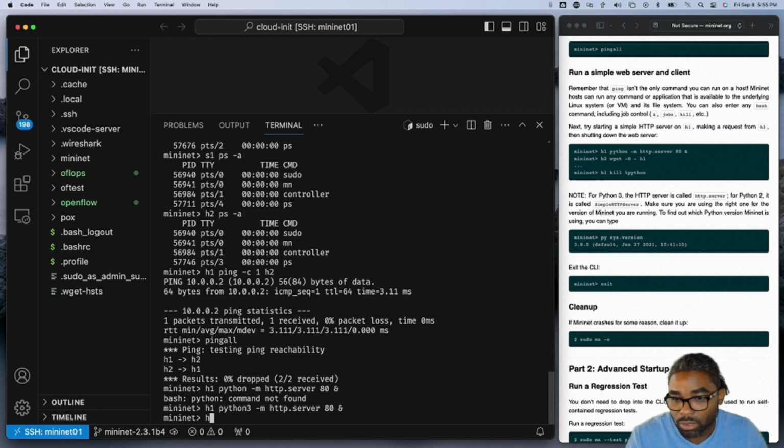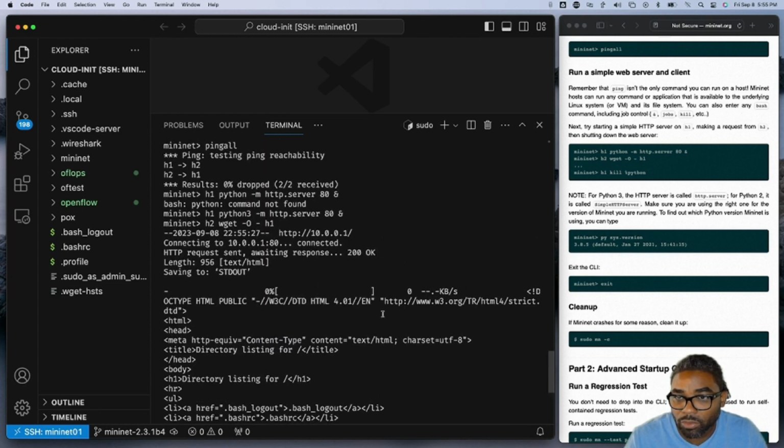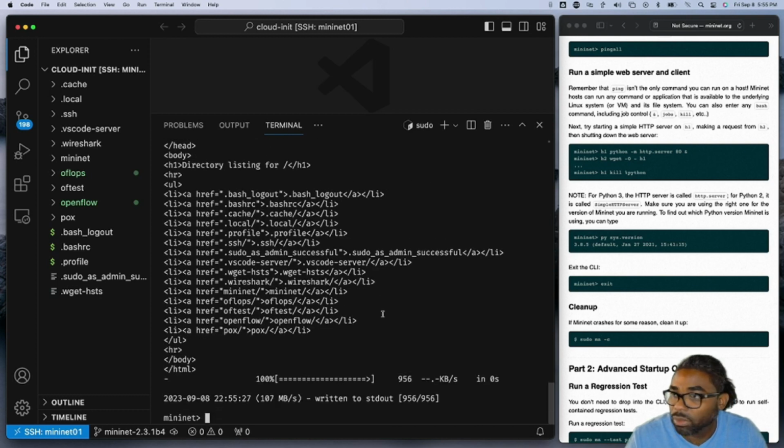All right, and then H2, and then we'll do a wget, and just O dash H1. Awesome. So we created a web server on H1, and then we did a wget, and then this is the output.